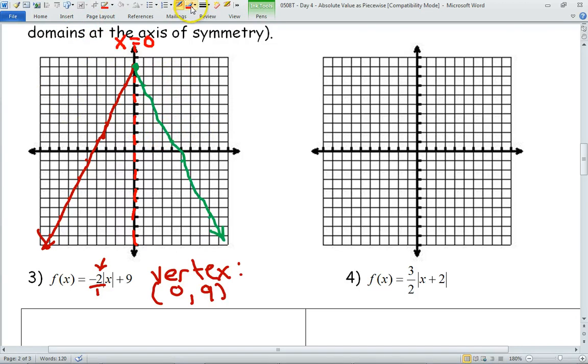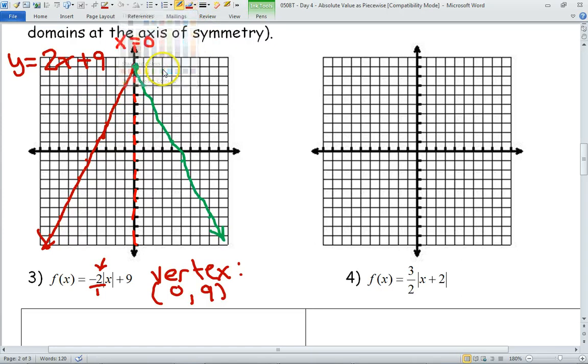So let's go ahead and write the red equation. If I were to write an equation for the red, y equals, well, the slope of the red part, this is up 2, right 1. It's a positive slope. It's uphill. So that's 2x. Of course, the y-intercept is 9. So 2x plus 9. Okay? So that's going to be one part of my piecewise function.